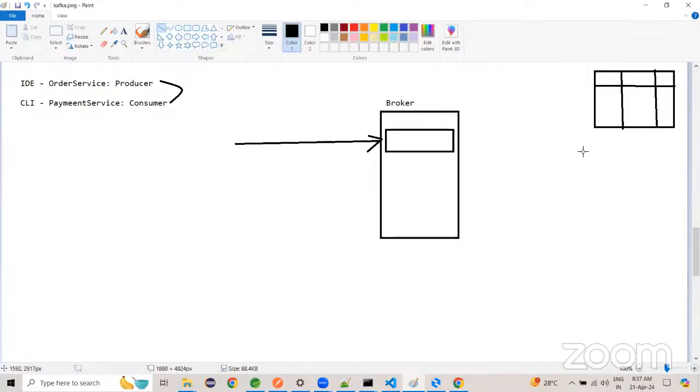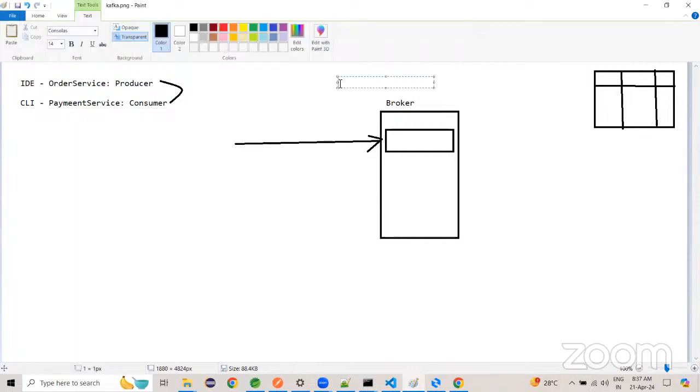In a database, the data is stored in columns. But coming to Kafka, in a topic the data is stored in a queue data structure. You know the queue data structure, right? What is the working mechanism of the queue data structure? First in, first out, FIFO.